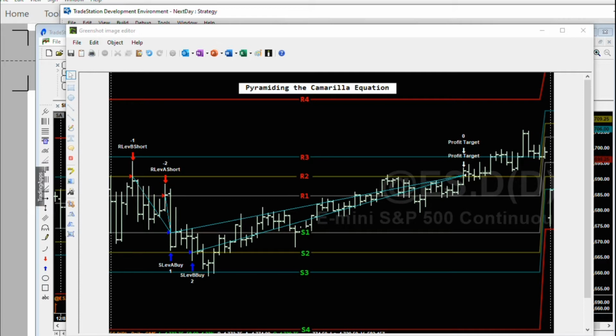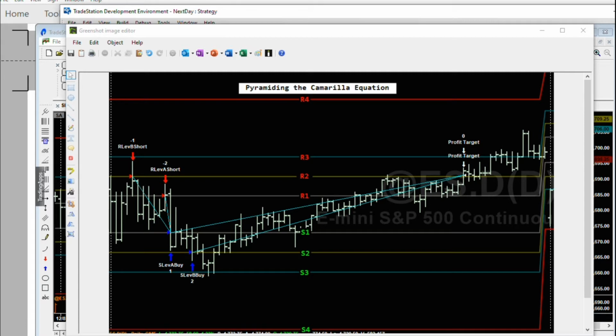And it's not easy to program this concept of interacting with the different levels, the resistance levels and the support levels, and keeping track of the number of trades and where you took those trades. Because in this particular algorithm, I only want to execute one trade at each level, be it a resistance or a support level, and I only want to take 4 entries in one day, no more. And I want to be able to incorporate a profit objective and a stop loss.